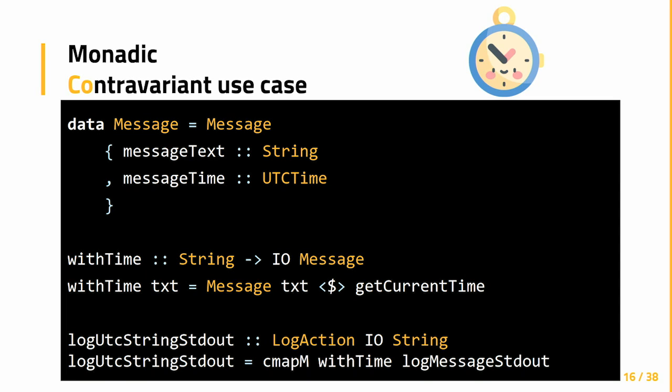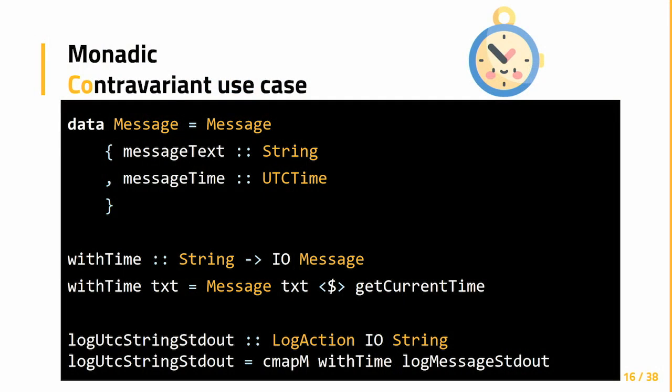Let's say that now we have a message that contains not only a string, but a UTC timestamp. What we usually want to do when we do logging, we want to show when this message actually occurred, what is the time of the message. But we don't want to call the get current timestamp function every now and then and pass the timestamp explicitly every time. We want this to be automatic. We want the logging framework to give this to us. So we can implement the withTime function that takes a string and constructs a message. How does it do it? It takes the current time, and then it creates a message from the given text and the current time.